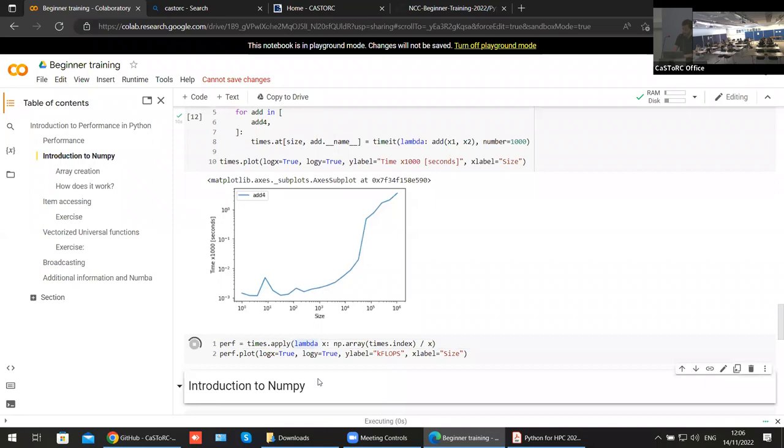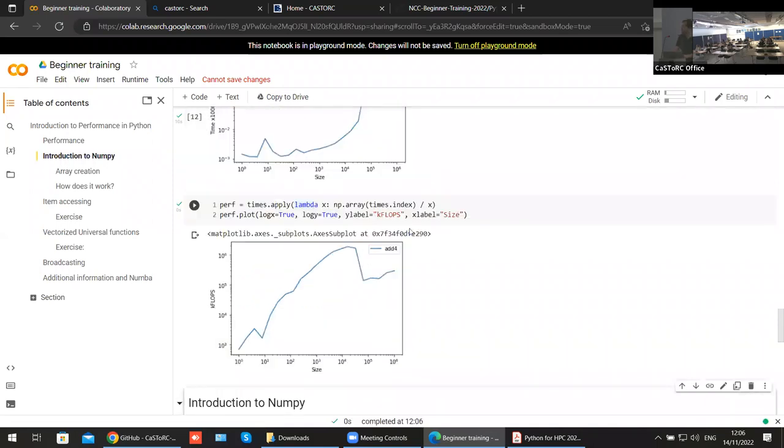And you can see that the performance reaches up to order of 10 to the 6 kiloflops, which is order of 2 gigaflops. And this is the performance of one CPU nowadays. So actually, in this region, Python is as fast as a C code. It's using optimally all the hardware. You just need to use it in the correct range, in the correct way.